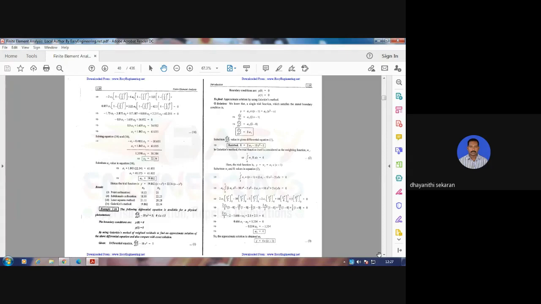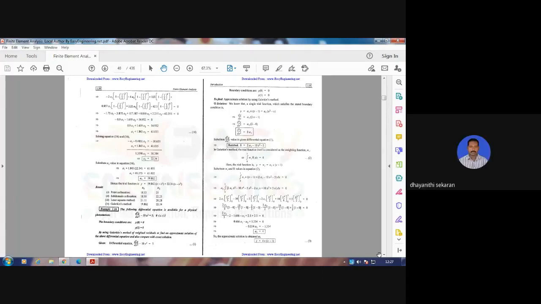See the problem: y equal to a1 x into x minus 1 is what they are assuming. Can anybody say how? Augustine, are you there? Okay, he also doesn't know. I think by the help of boundary conditions, sir. Yes, Abhinesh, tell me. Yes, with the help of the boundary conditions, very good.